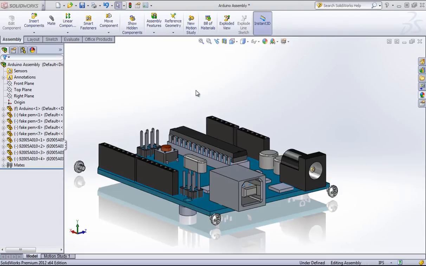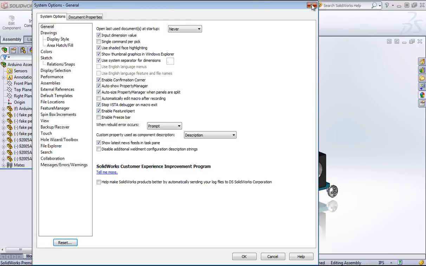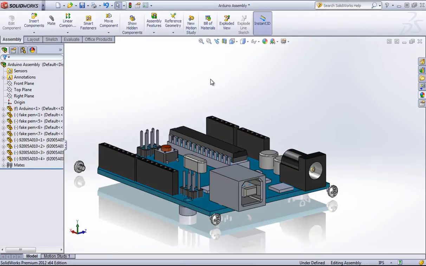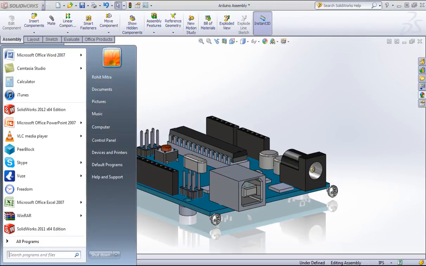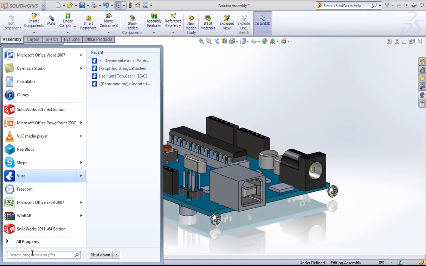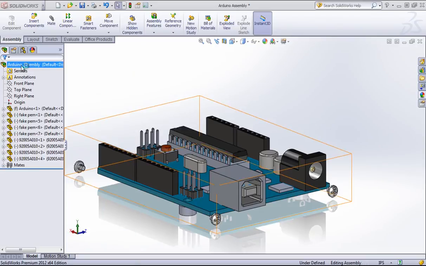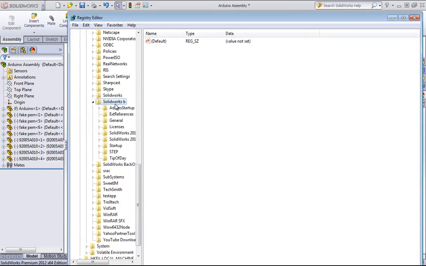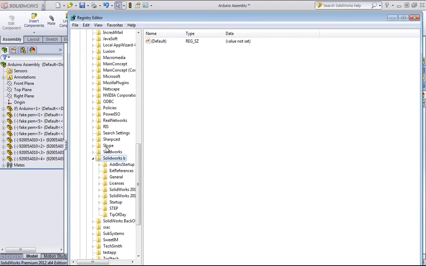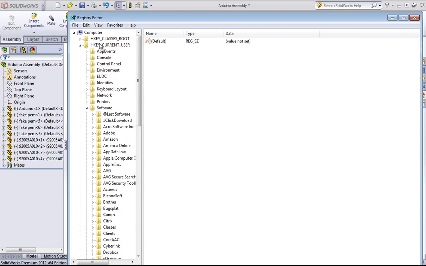If you customize the interface at all in SolidWorks, including the settings, as well as any of the shortcuts and toolbars, you're going to want to save your settings at some point. And the reason for this is that the settings file is stored along with the registry key for SolidWorks. And if I take a look at that, we can see it's all stored in this single folder under SolidWorks in the HKEY_CURRENT_USER under software.